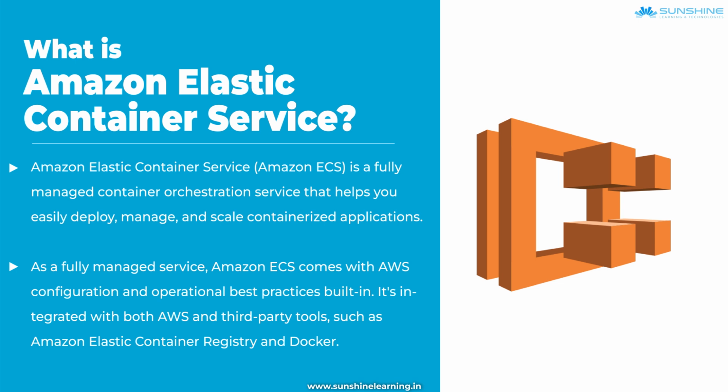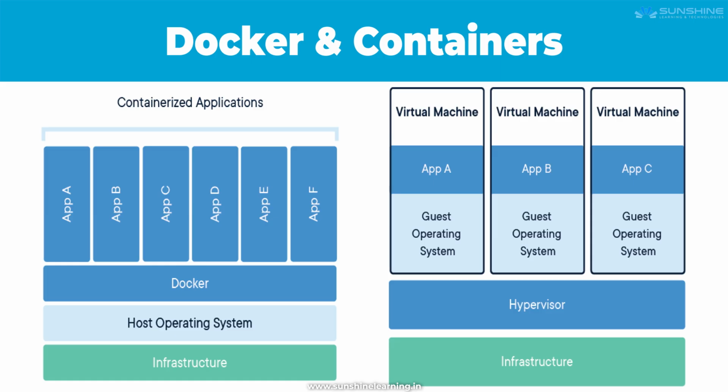So it is a container orchestration service where you can have multiple containers orchestrated on the ECS or running on the ECS. This is also a serverless kind of environment, so you don't have to create a server for that. Mostly in microservices architectures, if you have to build them, ECS, the Elastic Container Service, would be a useful thing. Now before understanding ECS in detail, we need to understand the concept of Docker and containers, because Docker's concept is widely used with ECS.